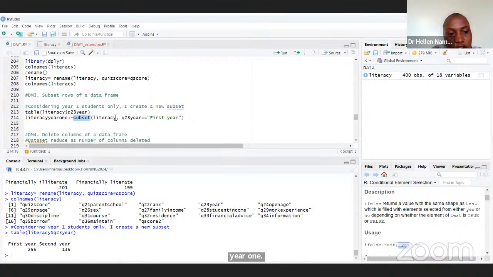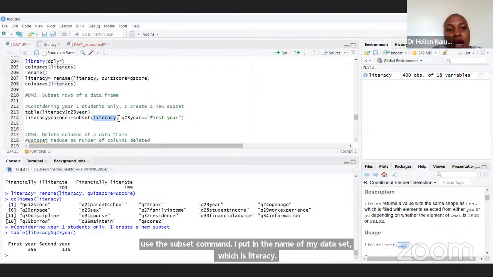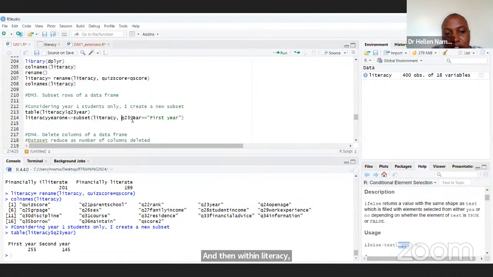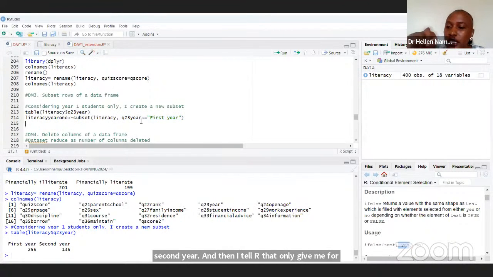I put in the name of my data set, which is literacy. And then within literacy, I pick the variable that I'm interested in. The variable is Q23 year. This variable has 2 levels, the first year and then the second year. And then I tell R to give me only first years. That is why I say Q23 year double equals, give me only first years.